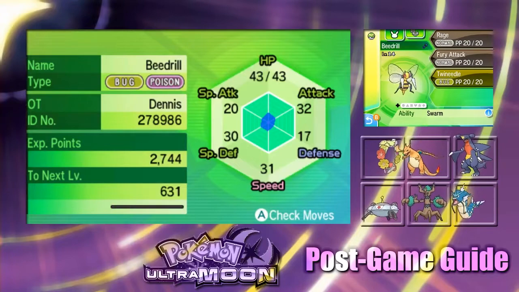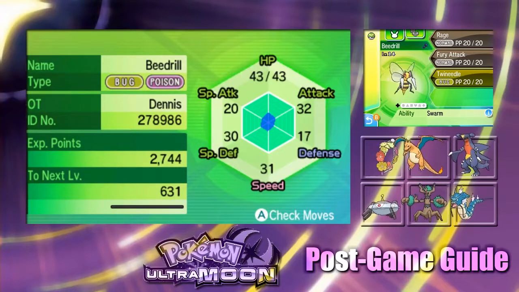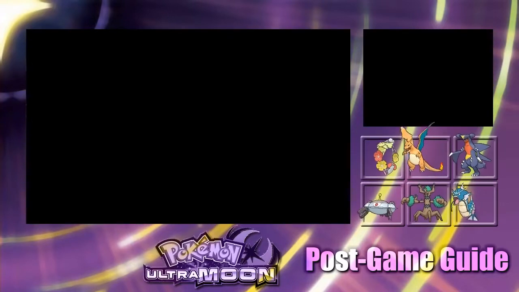Well, Beedrill already has pretty fast speed already. Defense, I'm not too jazzed about that. Gosh, his defense stat's appalling. But I guess we can run one of those. Alright, well anyway guys, that's that.